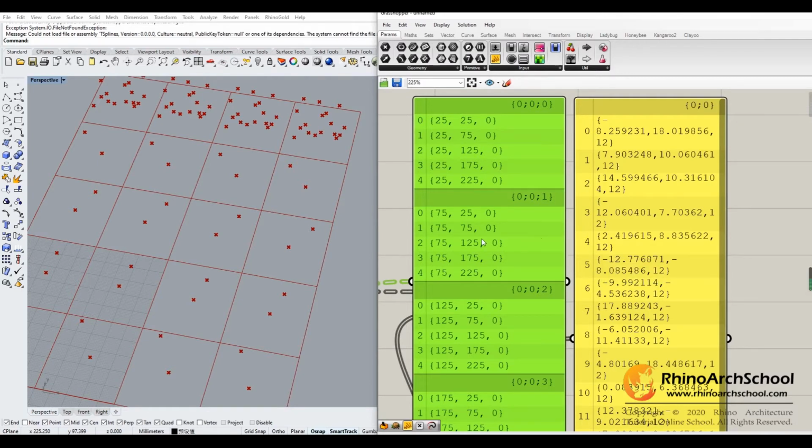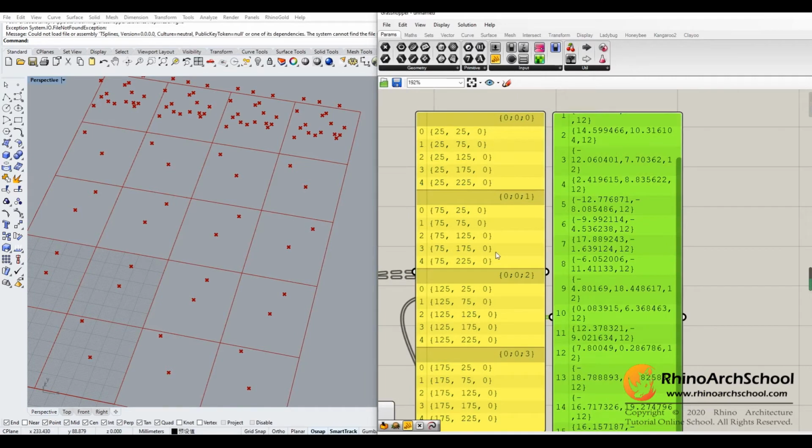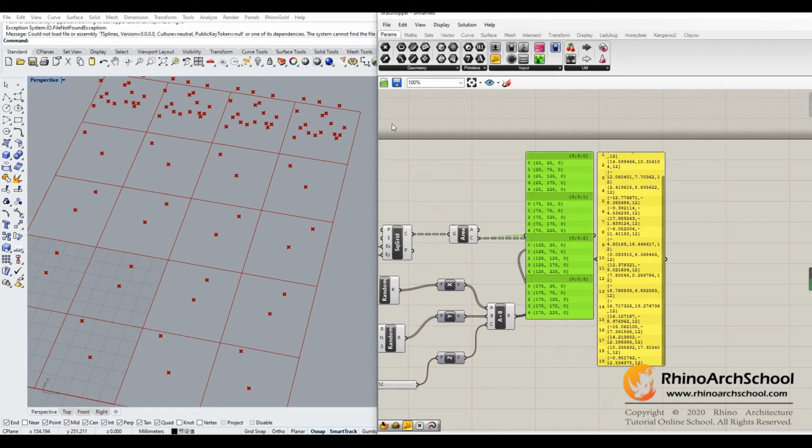That's okay. But for the next one, 0 to 4, it still represents 0 to 4. It remains the same. It doesn't represent the next 5 to 10. So that will cause the problem, and the first row will just put all the rest of the data together. So what are we going to do?